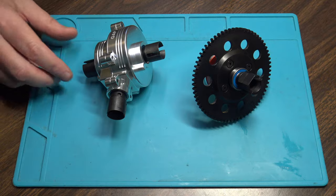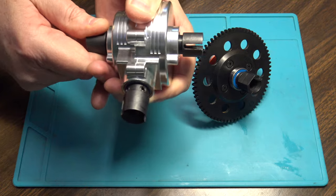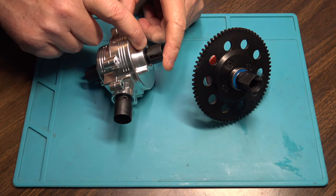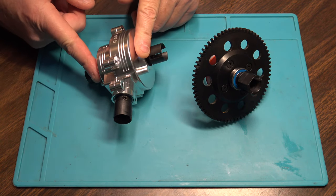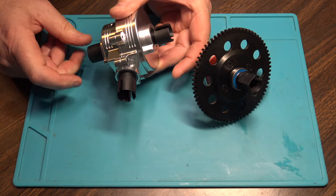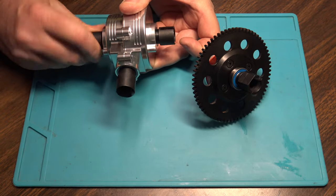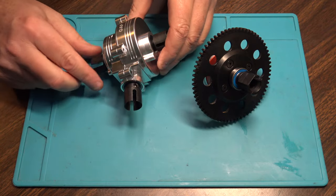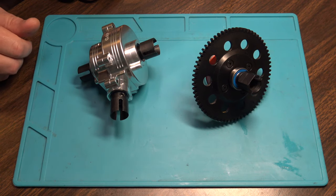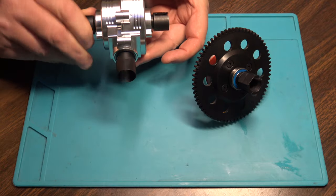So these did the job. You can see no play. Now when I tested these shims, I put one on each side of the case, and that didn't get the right mesh for the ring and pinion inside. I ended up having to put both of them on the same side to get the correct mesh for the ring and pinion. So if you're going to do this, that may be something you'll have to look at and experiment with, how the shims may have to go in. Wish I didn't have to put them in, but I did. That's it. As you can see, everything is working really nice now.